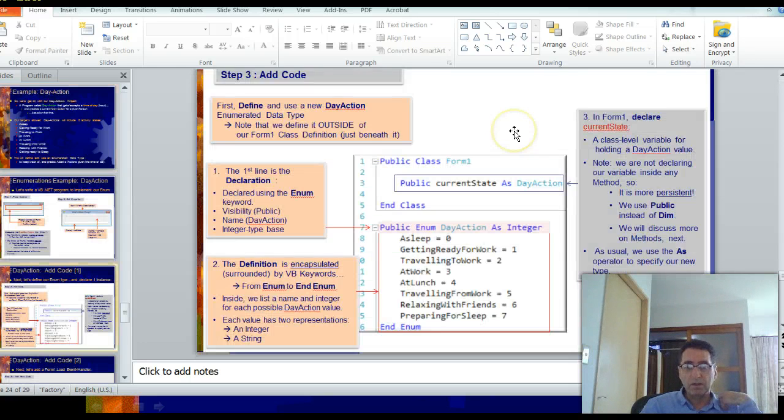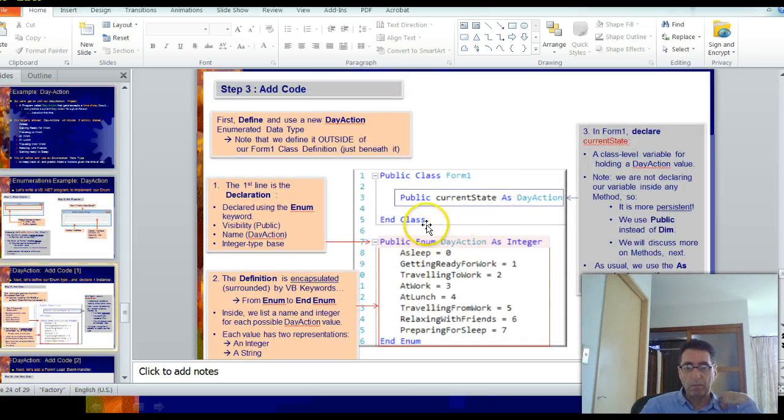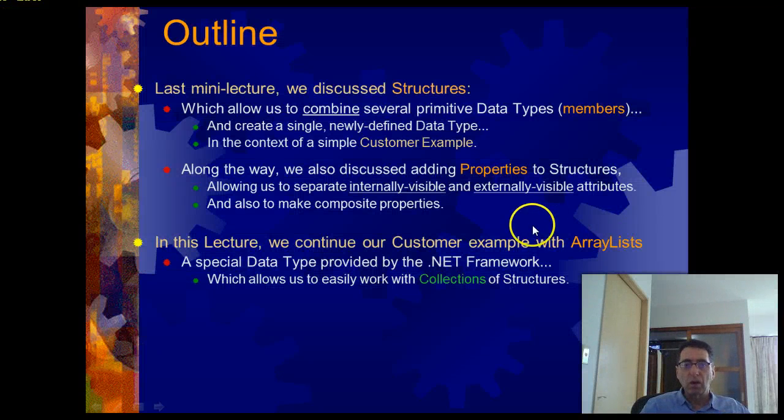The example was this one here: we created an enumeration called day action, which is an association between these integer values and these strings: asleep, getting ready for work, traveling to work, at work, and so on. I just wanted to remind you of that.